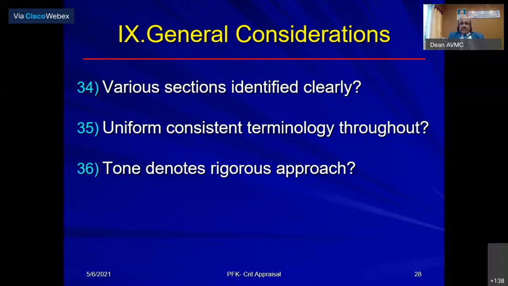And there must be uniform, consistent terminology throughout. Especially, we always say non-English mother tongue authors start in the present tense, go to the future, and come back to the past. These kinds of things we have seen when you start editing. Or inch becomes centimeter, centimeter becomes meter later, millimeters become torr. ML, CC, so many things we have seen. These are the things which will enhance the validity from different angles. The silly mistakes will bring down the value, even though a lot of stuff is there.